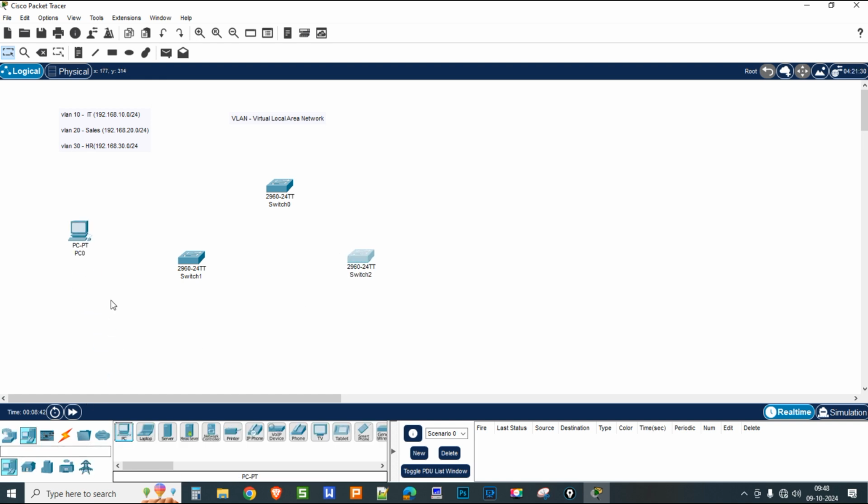So we take the end devices: PC, laptop and server.